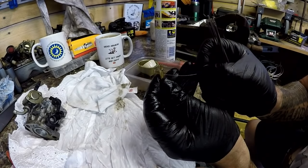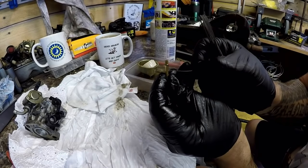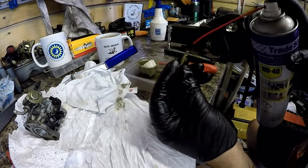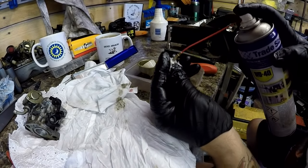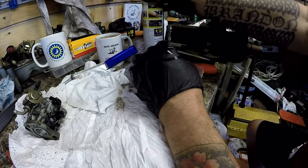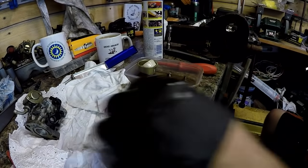Really, really fiddly. What's that one there? That one looked blocked, while I'm in now. That looked a bit blocked. So now they look so much better already. And again, I'm going to back that up with a bit of spray to wash out anything that might be in there. And then again, get my airline, and run that through the airline as well.